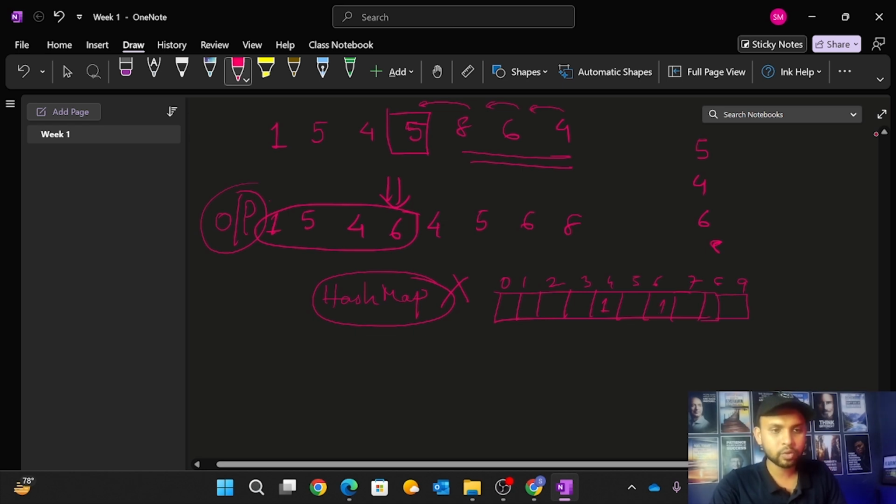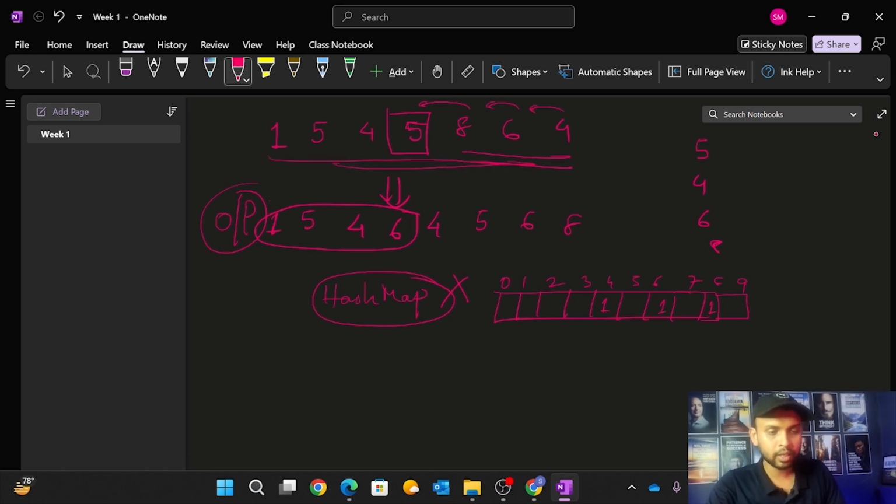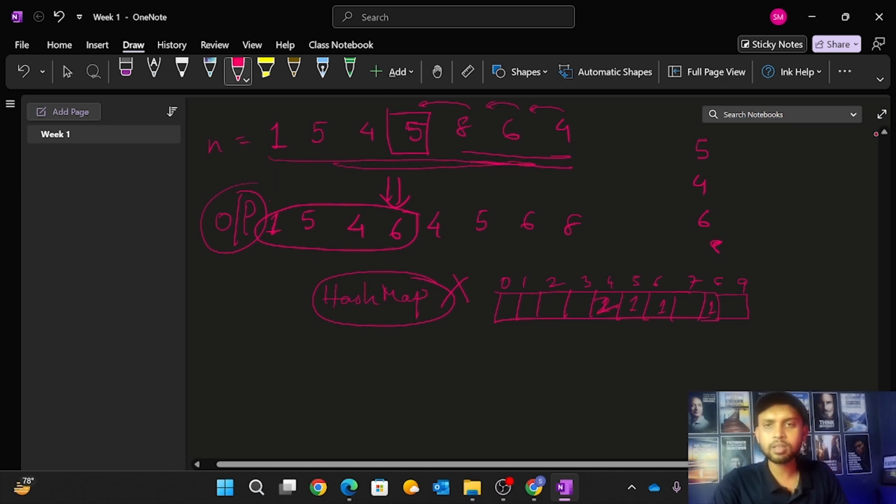Then a 6 is there, so 6 will be stored. Then 8 is there. I am traveling backwards in this particular input. After that a 5 is there, so I will take 5. Then a 4 is there, for example, so I will increment this. I can use this, right? This is not a new concept. If we are trying to keep track of characters, instead of creating a hash map, we can create an array of size 26, where in index 0 we keep the count of A's and in index 25 we keep the count of Z's. So this is a known concept, right?